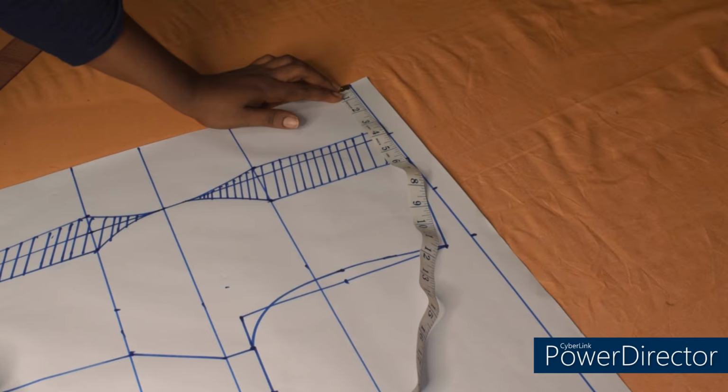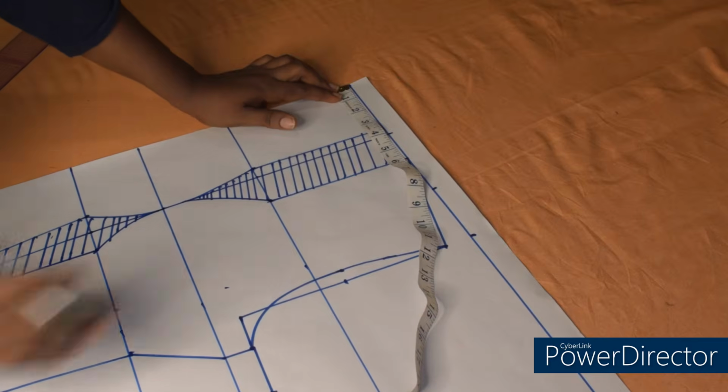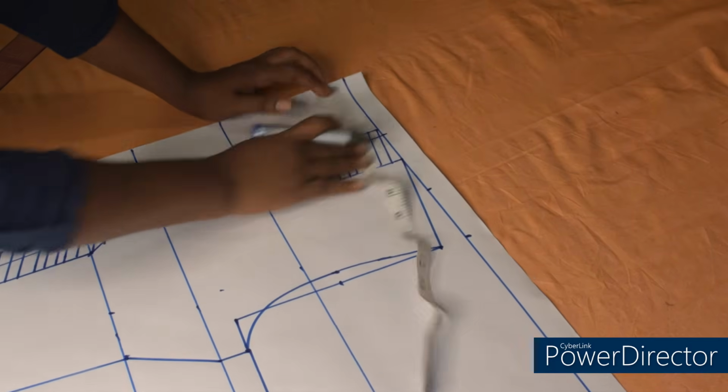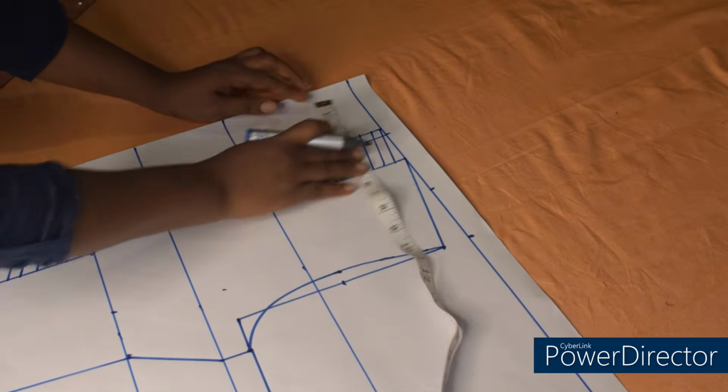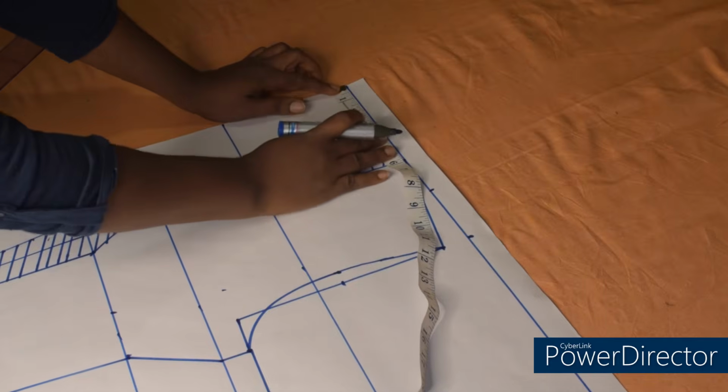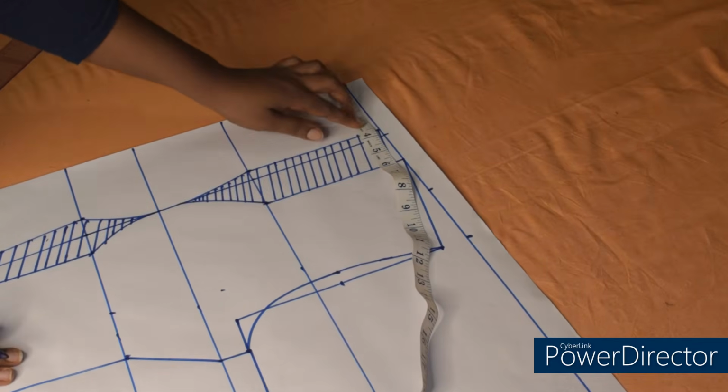It's not constant, it's not fixed. You can make use of any neck width of your choice. 4 inches, 4.5, or even 3. So just do as you want. I'll be making use of 3.5 inches. So from here to here is 3.5. Can you see? So what it means is that we need 3 inches here.